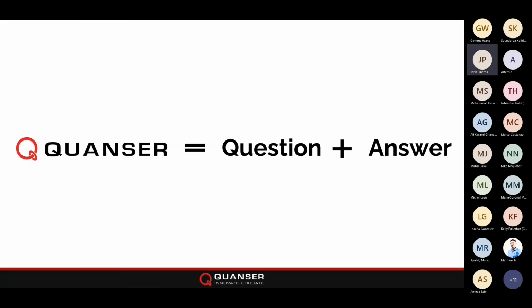So, in case you don't know, Quanser is the amalgamation of question and answer. So the question today is going to be that ROS interface to a lot of our Quanser products, and the answer is going to be presented to everyone from the perspective of the QCar. And so hopefully this gives you ideas in case you already have Quanser products and are interested in interfacing them within ROS related research, or if you want to get more information about how the QCar's ROS development was done, this will give you a little bit more insight into how that was done.